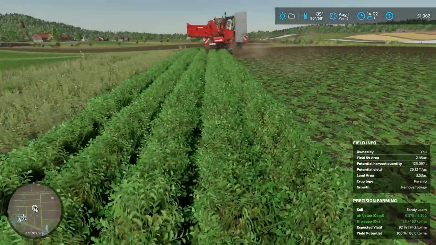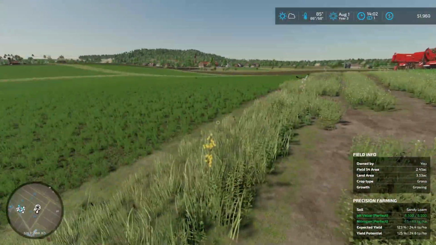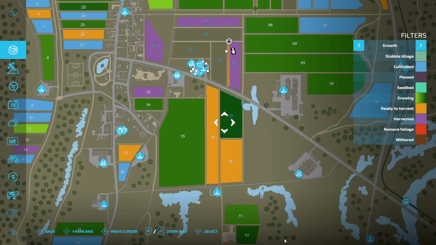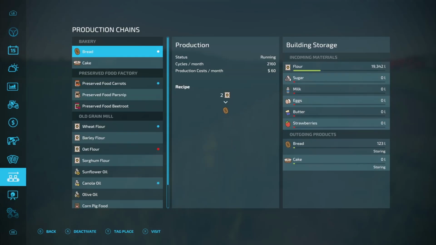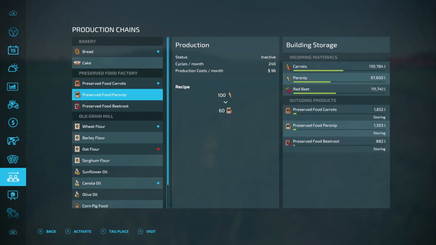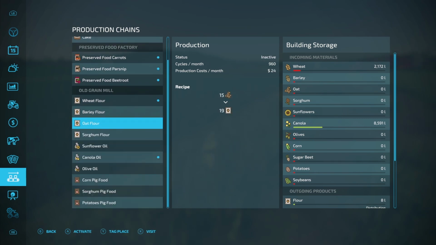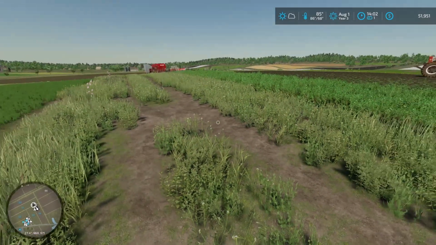Anyway, so this is the last of our parsnips we have to gather. We're up over 100,000 liters of each crop. I hate that it saves every time I do that, because I just wanted to show you guys this screen. So, yeah, 100,000 of each, which we can actually turn those on now. This is out of oats. We can shut that off. Just double check them while I'm in here. There's plenty of flour at the bakery, which is great.